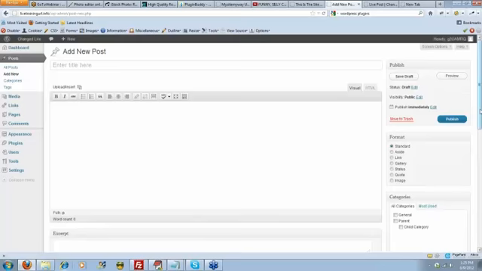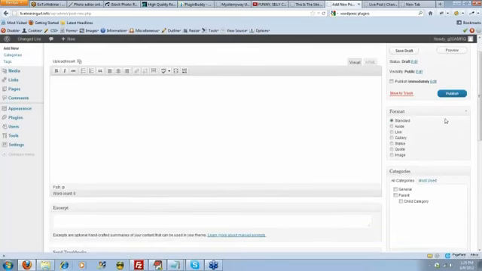Additionally, some of these options are theme specific. So this Format box here is being shown to me because the 2011 theme that's currently active does feature different post formats. What all these do, we simply don't have time to go into, and it really wouldn't matter because how they act is completely theme dependent.